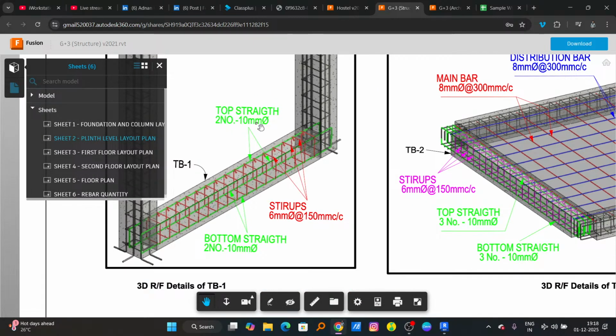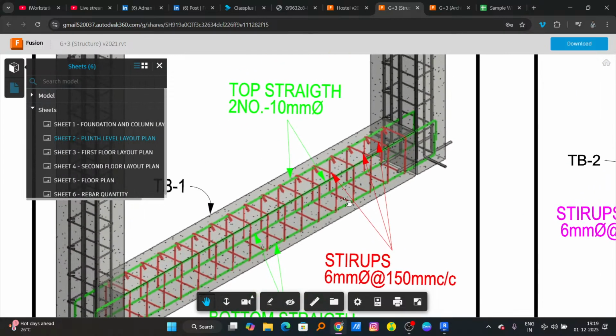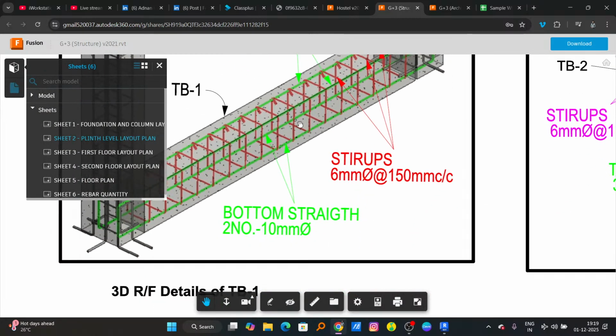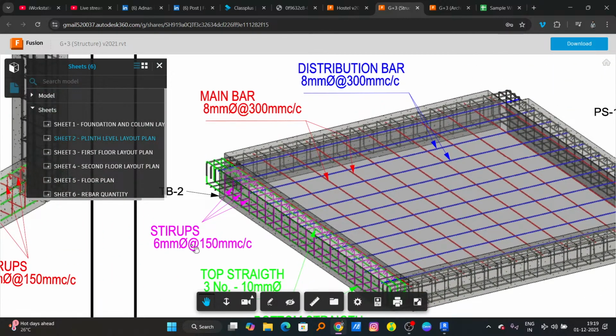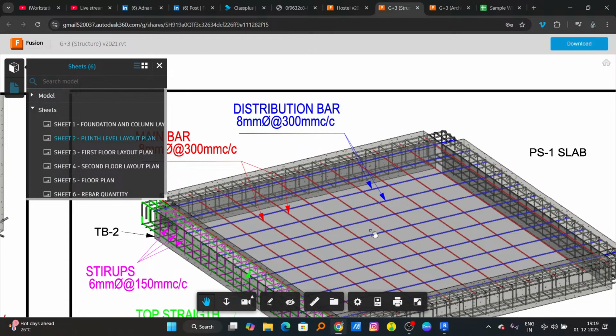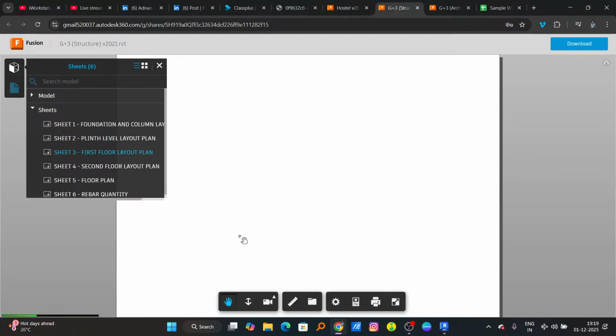Basically green is denoting the simple horizontal bars, single bars, 2 numbers at 10 mm diameter. Then there are stirrups as well, bottom straight. Then here in the other different distribution bars and 300 mm center to center distance. All the information is graphically maintained in the sheets.